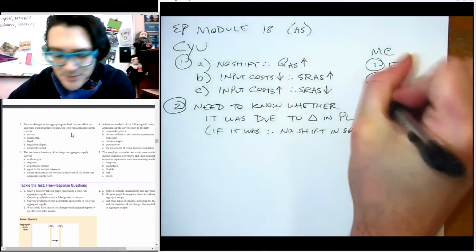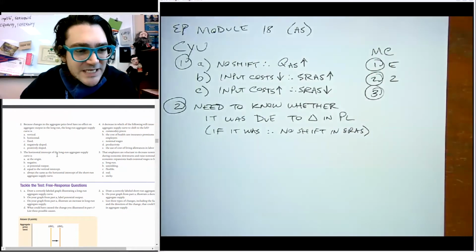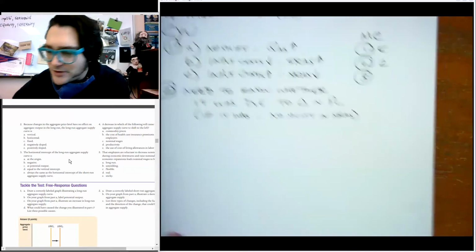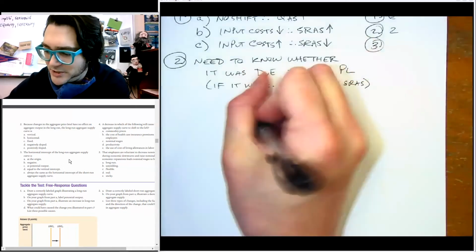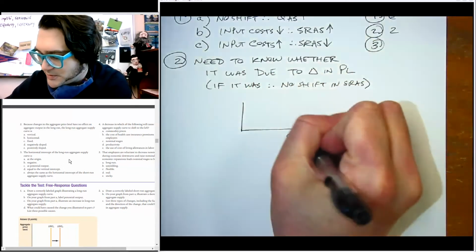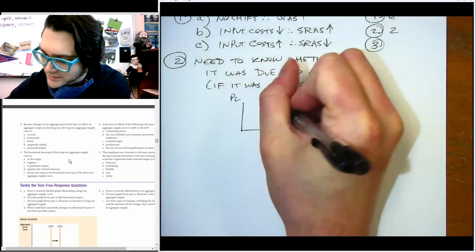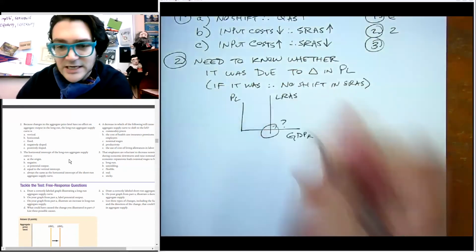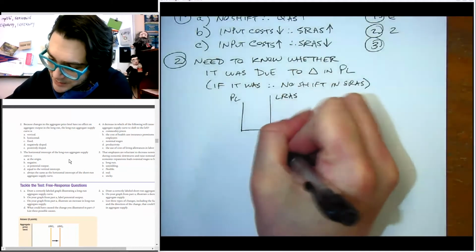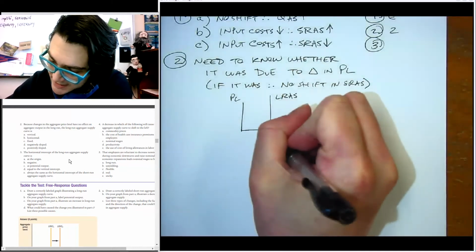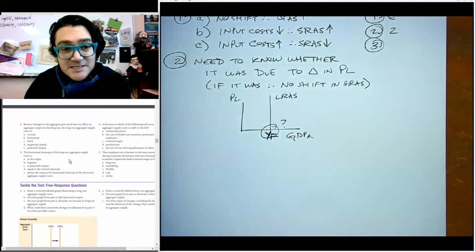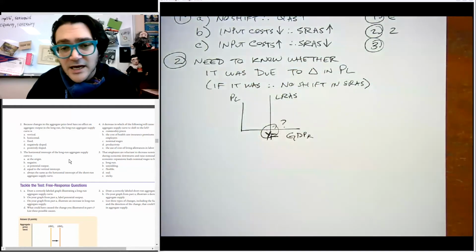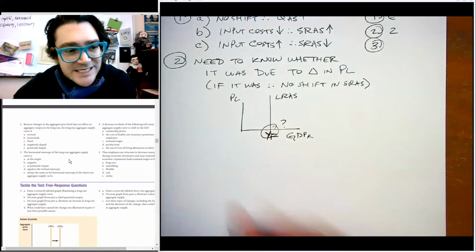All right. Number 3, that was terrible. The horizontal intercept of the LRAS, long run aggregate supply, is at, well, it's not at the origin, right? So let's draw a quick picture here. You've got GDPR, you've got price level, and you've got LRAS. And it's asking what's going on right there. And that, if you remember, I labeled as YF, and I said it 5 times in the notes. That's potential output, right? That's the productive capacity of the economy. That's full employment output. So let's see if that's one of these answers.